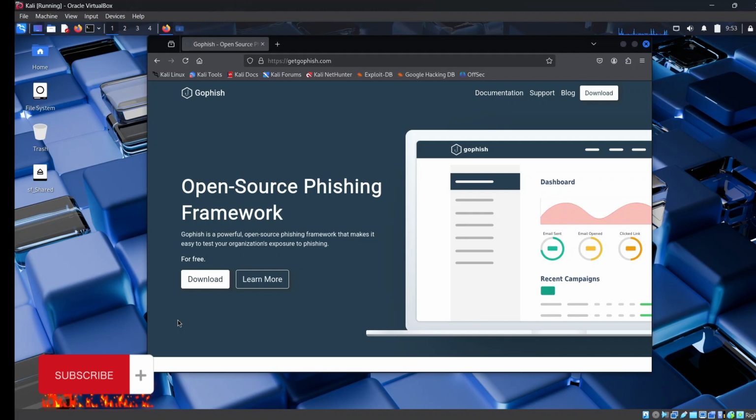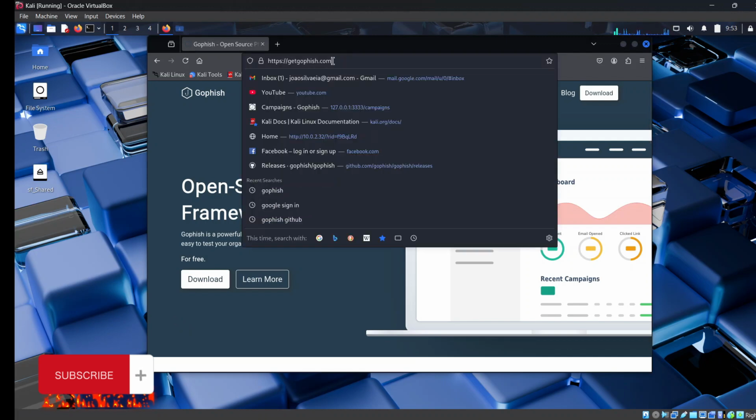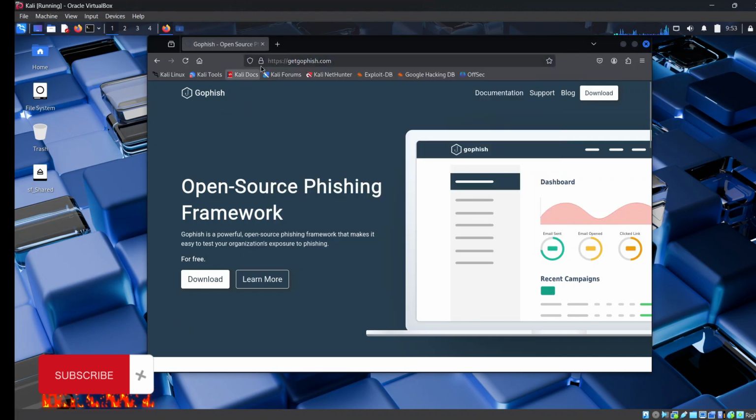We will use a tool called GoPhish to carry out this attack demonstration. GoPhish is an open source phishing framework used mainly for educational purposes to demonstrate how phishing attacks work in real life. You can either go to this URL link here or just type GoPhish in your browser and it will take you to these links by following some of the links you have on your screen.